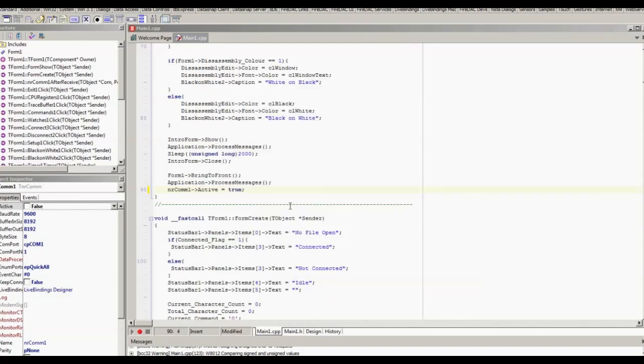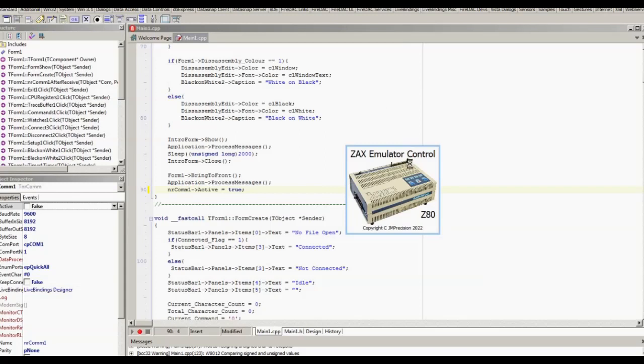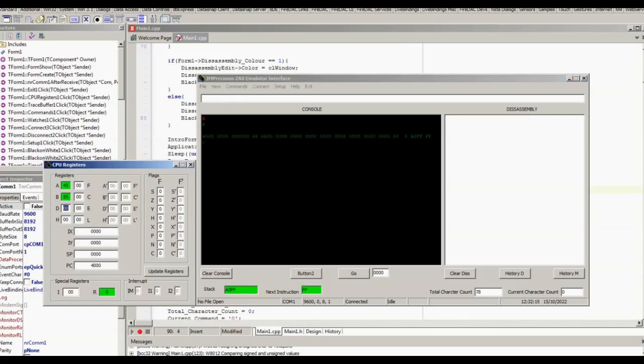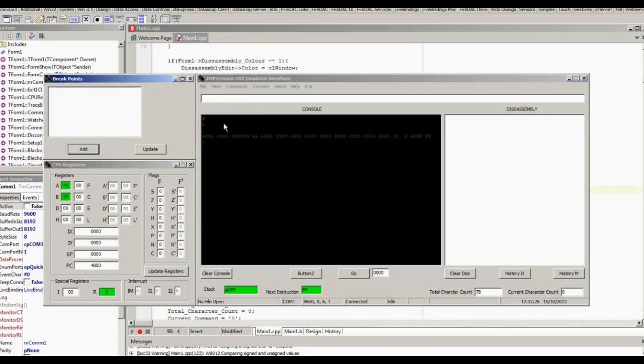Okay, so I've sent a file to the ICD that contained the test program we looked at before, the memory test program. I've set the breakpoint at the same point we used previously, and I've set trace to all. If we now run the application again, what we can now do is load the CPU registers, and again, same sort of thing, they've still got the same values in, although I've loaded a file, it hasn't changed the registers. And I can now also open the breakpoints window.